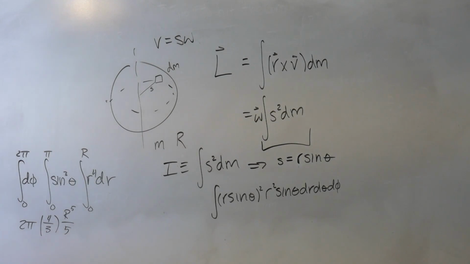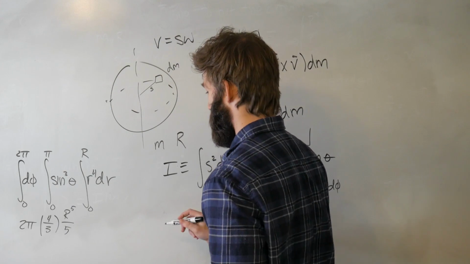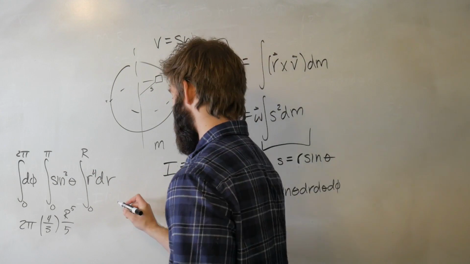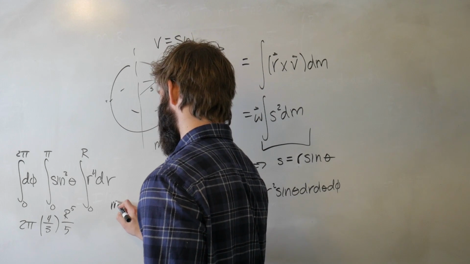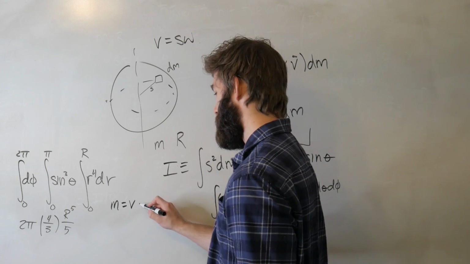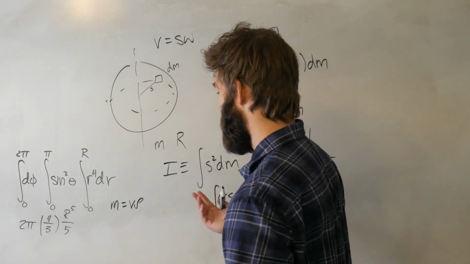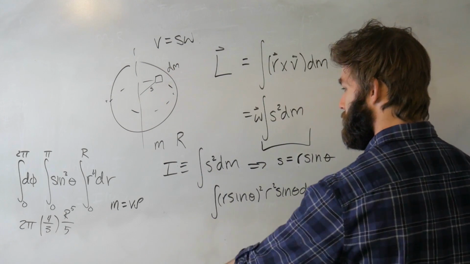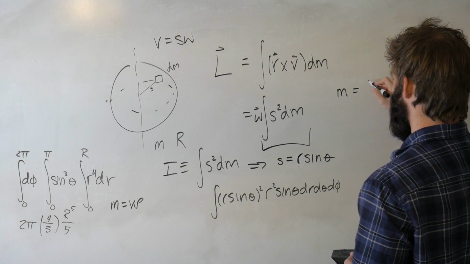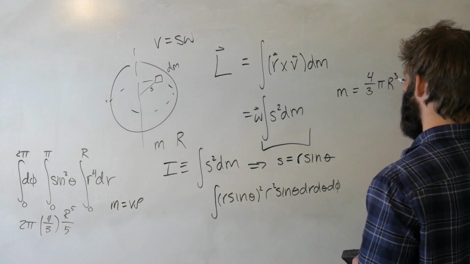And then we can just use the definition of density to make a little bit of a simplification here, because remember that the density is just the mass over the volume, which means that the mass is just equal to the volume times the density. But the density, let's make that a little rho, is just 1, so that's not important to include in this. So that tells us that we have a mass that goes as 4/3 pi R cubed.